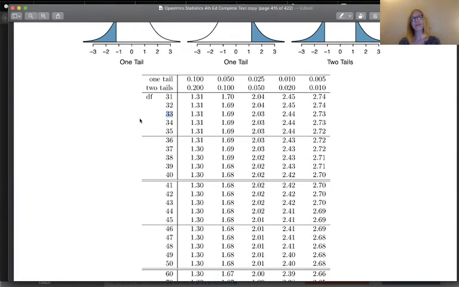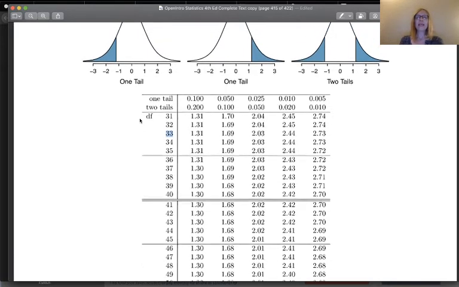You can see it right there. Degrees of freedom is 33. And my one tail area is, you can see these things are the same right there. One tail area is 2.5%. That's the same thing as having a two tail area of 5%. Either way you want to think about it, totally the same thing, right? And if I match that up, that gives me a cutoff here of 2.03.